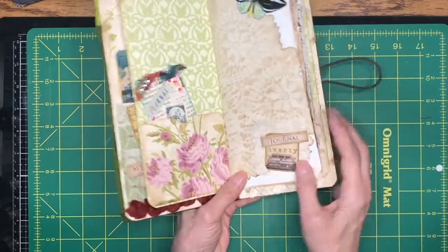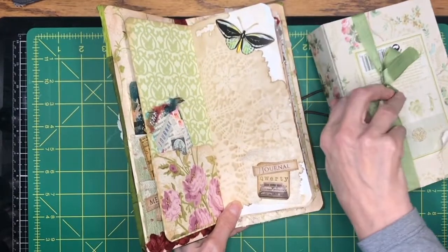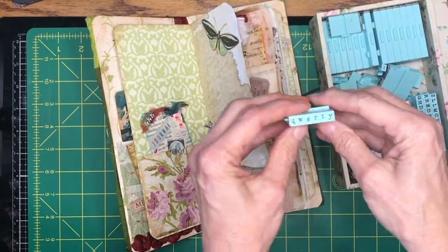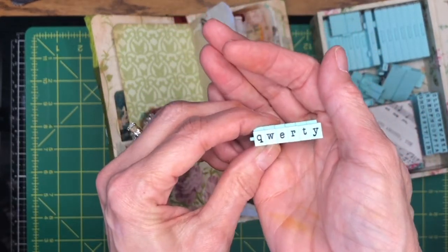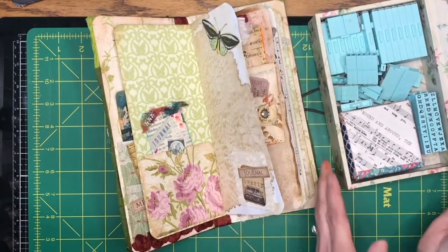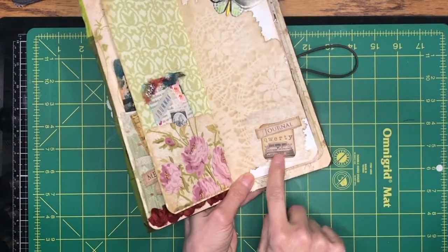Oh, here was this. So I have these little letter stamps, these connectable stamps. I'll show you here. Can you see that? I'll link these below because these are a bunch of fun to work with, and so I thought that would be fun to put on top of this little typewriter.